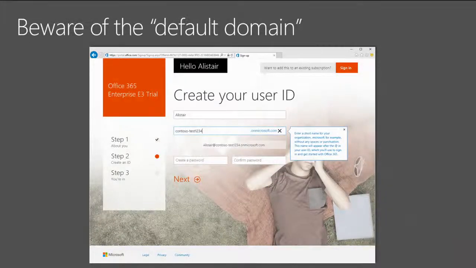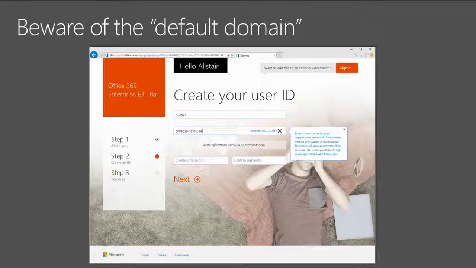So I talked a lot about strategy, so let's get with some technical guidance first. Who's created an Office 365 trial before? Anyone? Okay. So you all know this. When you fill it out, we ask you for this default domain. Create your user ID, and you're entering in essentially a .onmicrosoft.com.